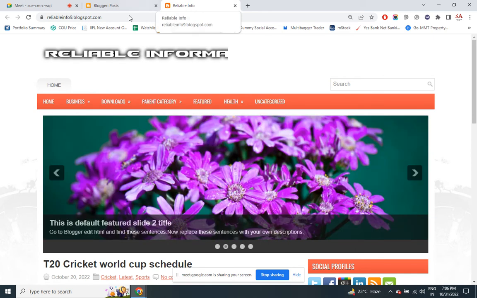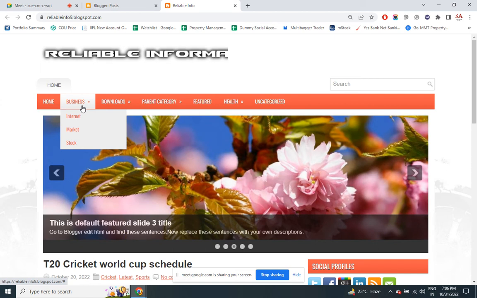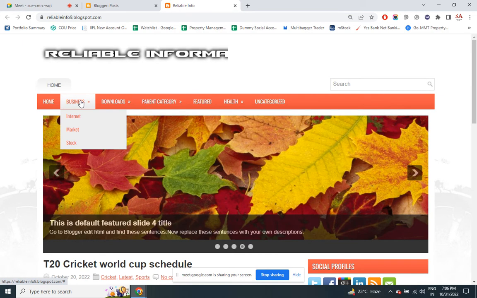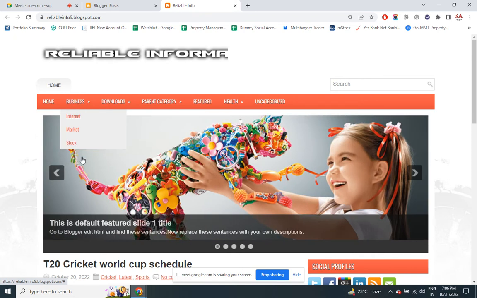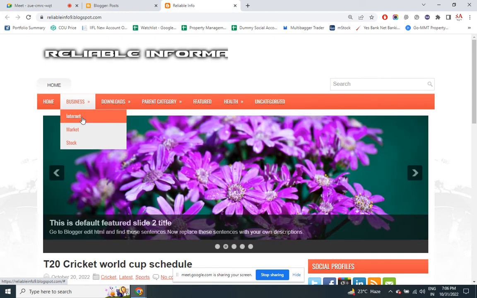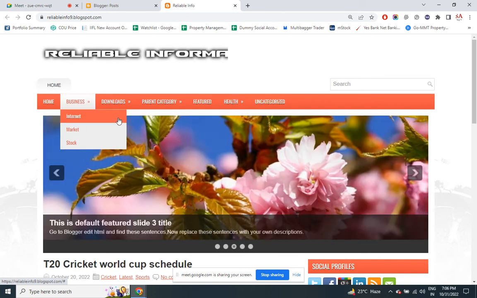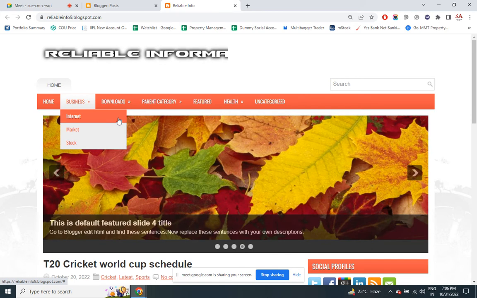So starting with the menu. Here I have Business. Instead I want it as Mobiles, below which I want Samsung, Apple, Xiaomi, Vivo. I want another item, so 4, not 3. Then I also want a submenu. This is the main menu, this is the submenu. If the mouse is pointed towards Samsung, I want all the models to be shown: S10, S11, S12, S13. This is the setup I want for my theme.